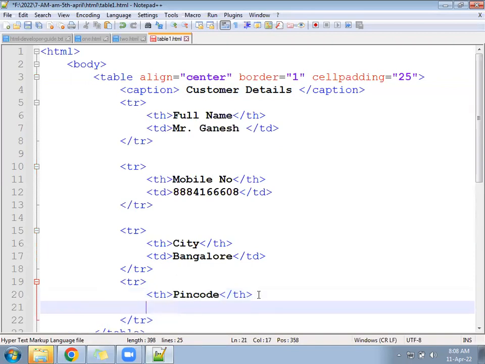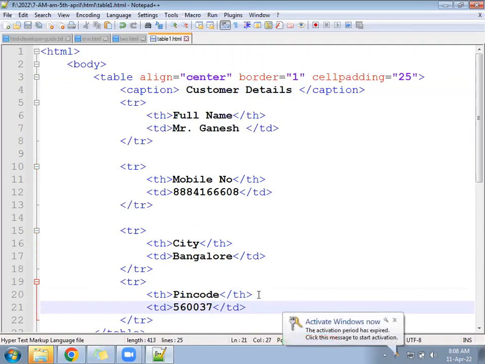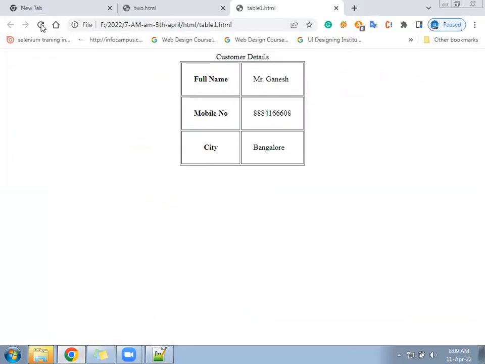Hope it's ready. Now let's check. One more column got added.